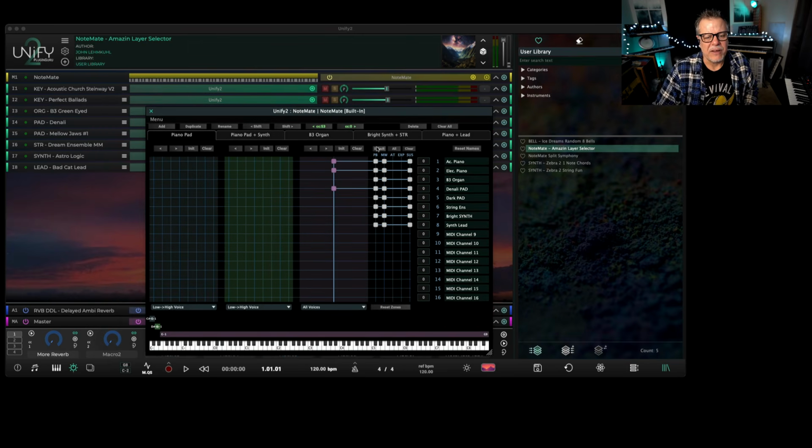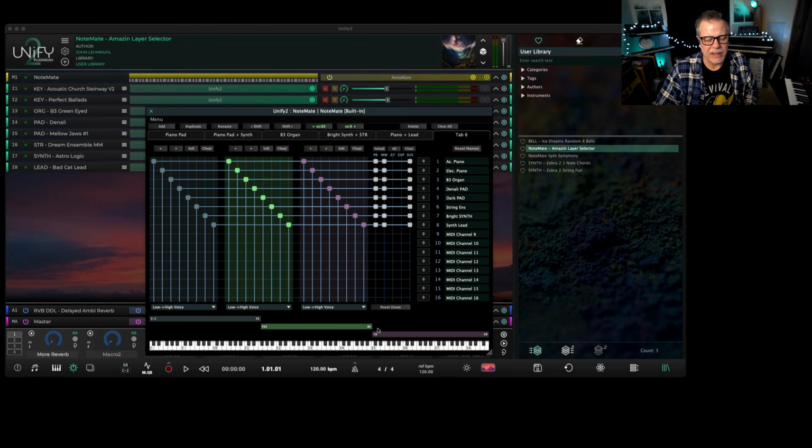All right. So now inside of each one of these, you have the ability to see these controls for each of these 3 columns. Where these columns work is determined by the key split point right here. So when you get it and if you say add, it's going to duplicate it, and it's going to give each of the zones an equal amount of the keyboard. So if you start modifying the red magenta, that's this one here, and you might be playing down here on the keyboard and you don't hear it because this key range is not set right. So just make sure you're aware that they work together.